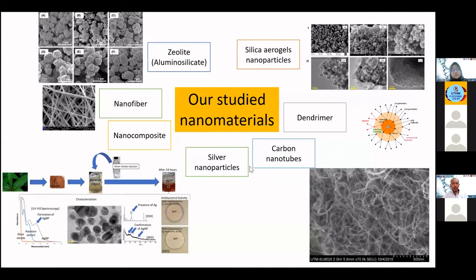So my talk after this, I take it from my previous research students. Thanks to my postgraduate students and also my undergraduate students who did this study on nanomaterials. Maybe some of them are not nanomaterials, just materials, but the technique is almost similar. Just in terms of certain characterization it is different between nanomaterials and materials.